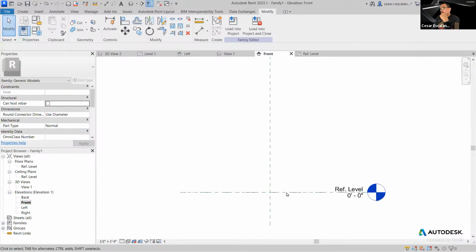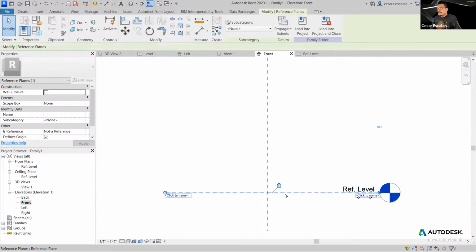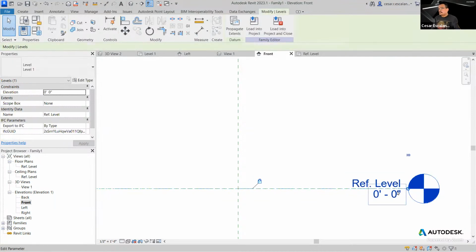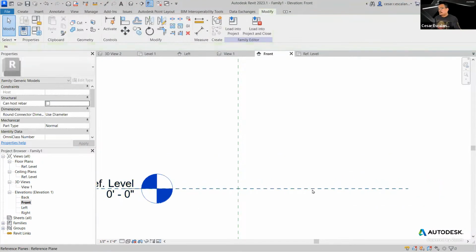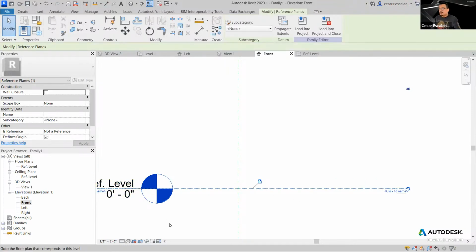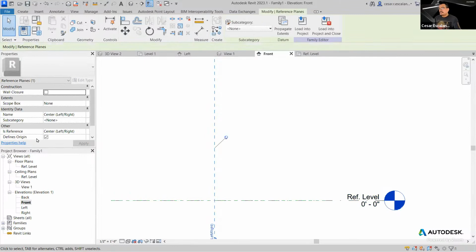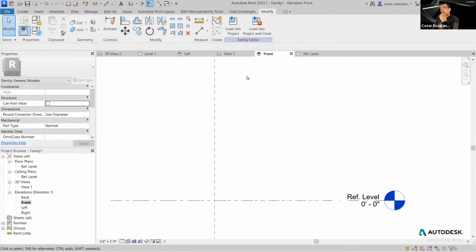So if I go to a front elevation and hit the tab key, this is the origin. This is a horizontal. I think I take that back. There are three planes, right? This plane, which is the horizontal plane, is an origin, but you see how it says it's not a reference because it's redundant with the reference plane. There's the level here, and then there's this reference plane. So these reference planes define the origin, but it's not a reference because we already have the level, and that level acts as a reference. But then we have these as well, that are origin. So I rephrase that: there are three reference planes that define the origin. Thanks for the question.